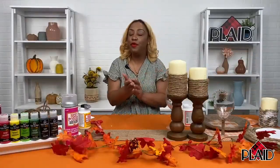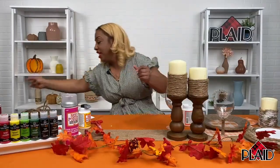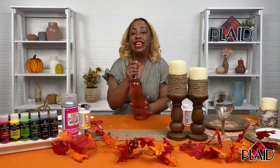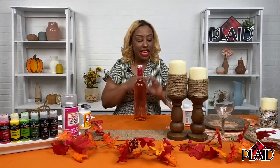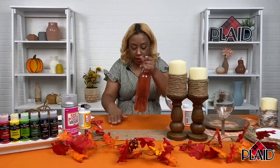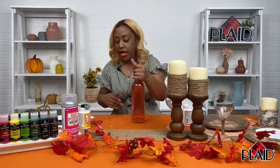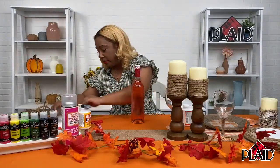So, moving on, let's do our wine bottle. This is another idea that I really love to do for birthday parties, especially housewarmings. I love to customize wine bottles for people. And if you don't have a cutting machine at home, which a lot of people don't, this is a way that you can customize it without having something like that.